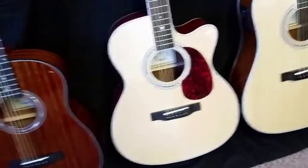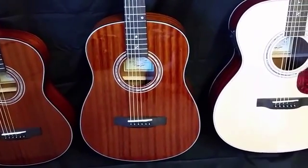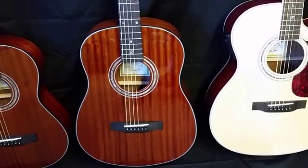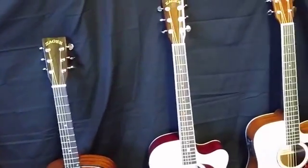If you want acoustic electric, well then I'd be looking at the OM because I have those in acoustic electric. Occasionally we'll put in a custom electronics package in a parlor. If you really want that, email me and I can get you a quote on that. If my dad has time, we can do it. But hopefully that helps make your decisions a little bit easier.